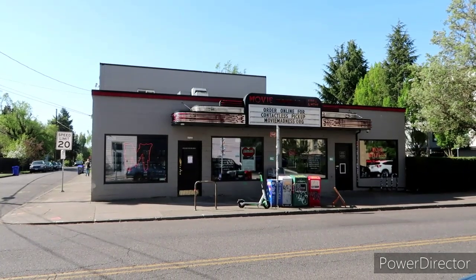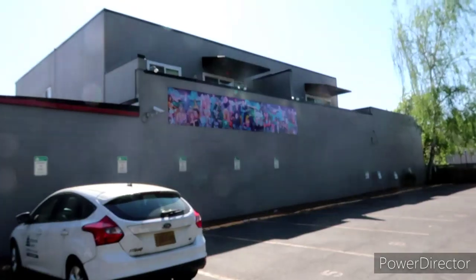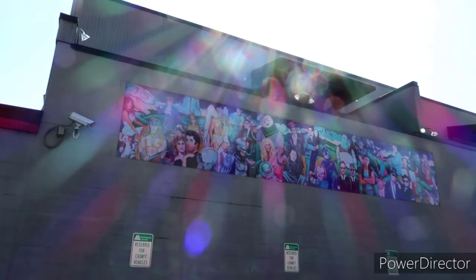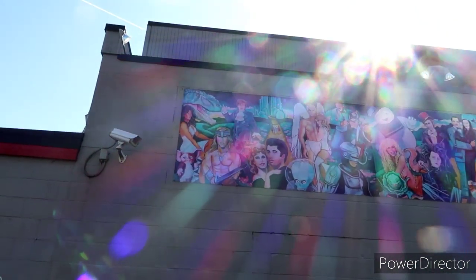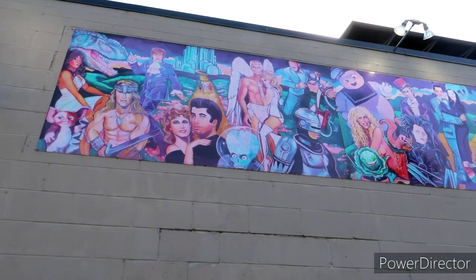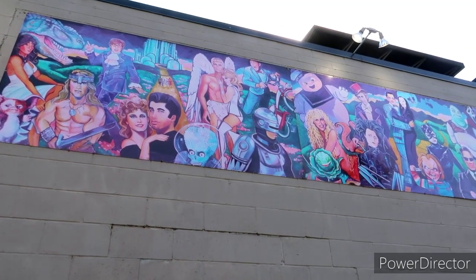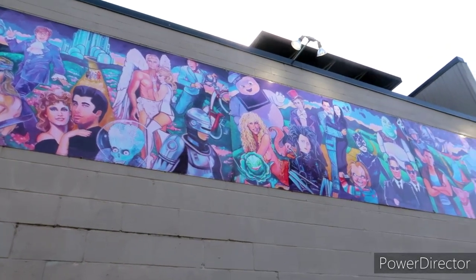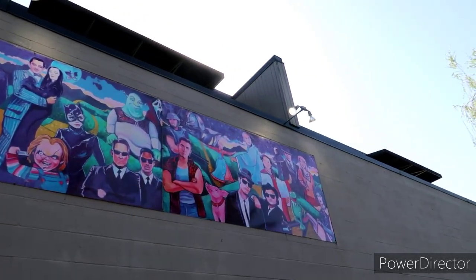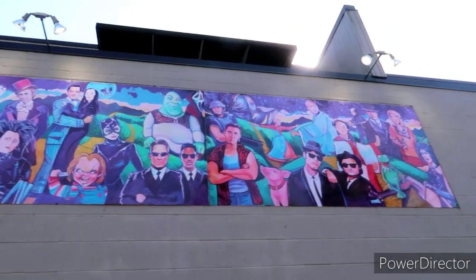Especially on these beautiful days — good little spot. And of course, Movie Madness — one of my favorite haunts. We've definitely done a lot of vlogs from here in the past. I actually forgot to show this the last couple times we went inside — they've got this huge mural here, and I'm so glad I remembered. A ton of awesome movies: Gremlins, Pee-wee Herman, Ghostbusters, Splash, Edward Scissorhands, Addams Family, Chucky, Blues Brothers, Kermit — a ton.